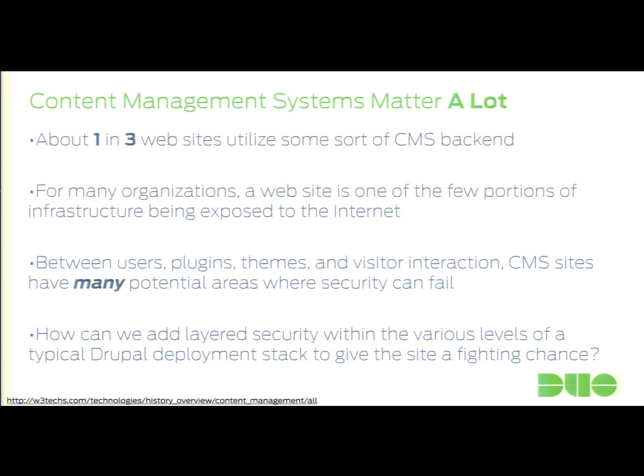Whether PHP or any other language, any time you have a CMS, you have a lot of attack surface because there's a lot of complexity. Things like plugins, themes, and libraries you might include — each of those is one new thing for an attacker to go after. If you got the coolest plugin to do Bitcoin, thousands of sites could deploy that, and how many of you ever had a code audit done by a security professional? Probably none. You don't need to be an expert, but you do need to know some of the things attackers are going to do so you can mitigate for those.